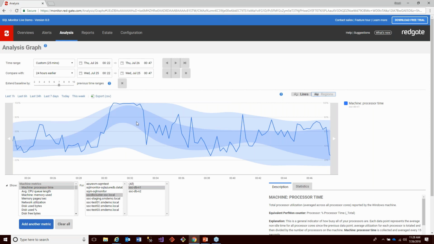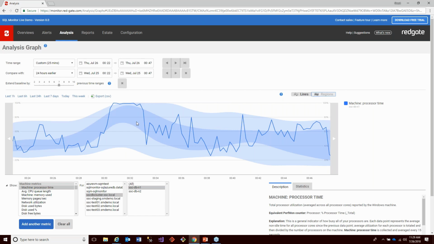And I want to remind you of really how fast I got here, guys and gals. In my previous work life, to get to this point from a troubleshooting standpoint would probably have taken me about an hour or two, running scripts, comparing the perfmon counters to each other, trying to get that behavior down, trying to figure out where to even begin, which SQL Server to start to investigate with. I've gotten to this point with about 2 or 3 mouse clicks. That's really where I think the power of this tool comes into play, ease of use as well.